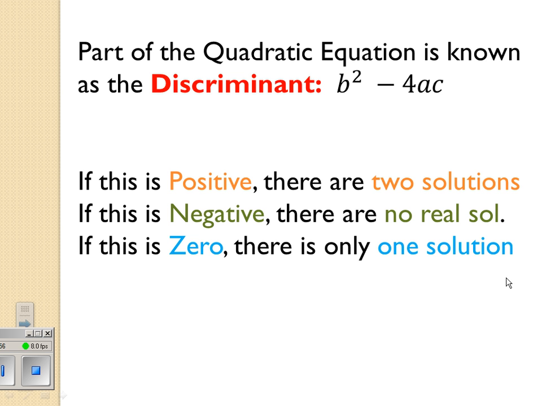If the discriminant is negative, you're going to end up with a negative underneath your root sign. Now, if you go back in time a little bit, memory-wise, negative roots are imaginary. Those are the ones that involve i. All right, so you're not going to get any real solutions if your discriminant ends up turning to something negative. If the discriminant ends up being 0, you will end up with one solution to your quadratic. Okay, so these pieces are going to be very helpful in helping you check to see if you are correct in your solutions. So please have this down in your notebook as well as the quadratic formula itself.